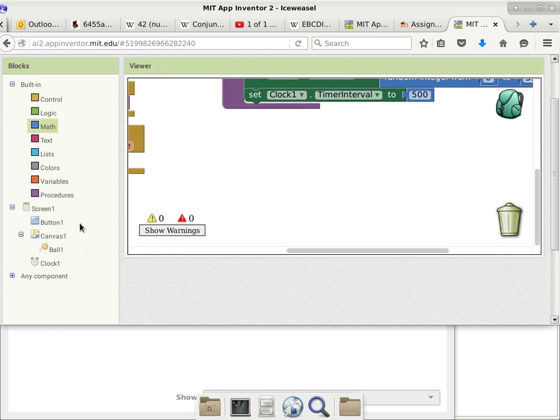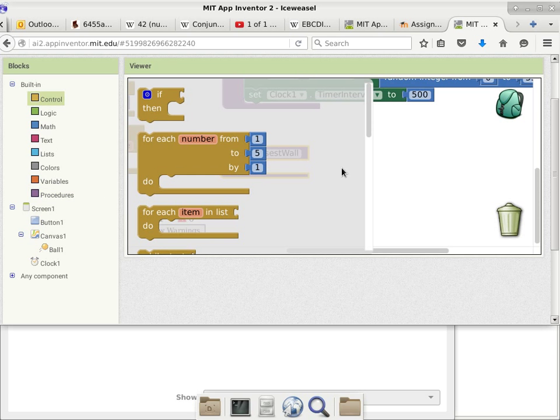So let's just say that I define a new procedure, but this time I do want to specify a result, because the result is the wall. I'm not going to do your homework assignments, so this is not going to be the exact code that you need, but it will be close, in terms of structure. So I would say which closest wall. This would be a good name for that. Closest wall is the name of the procedure. Now you can see that this one does have a result. In fact, this is the only block. This is the only thing you can attach code to, this little notch here. Which also means if you go to control, there are very few.